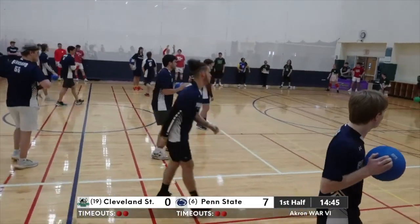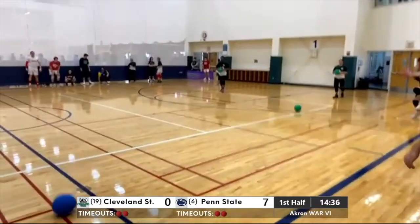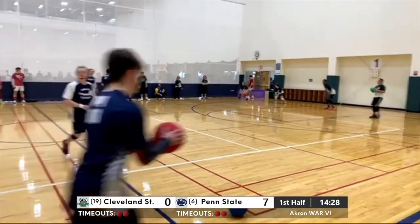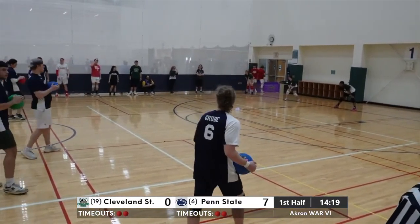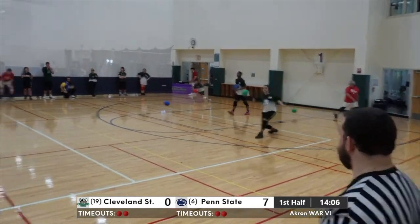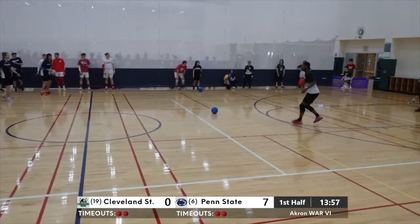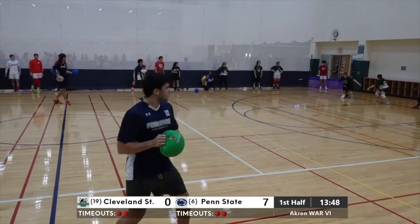That ball comes right into the camera here — that can happen. We're in close quarters. We might have lost the stream — we're going to switch to our backup camera. Captain Manning gets taken out right in front of the screen. Stick with us, folks — that's why we've got two cameras going at one time. Another team throw kill by the Nittany Lions. A nice catch by Lamar — that will reset the shot clock. It brings in Yates. When you're on a ten count, throws and catches reset your shot clock, so that catch was huge from Lamar because they were about to have a shot clock violation.